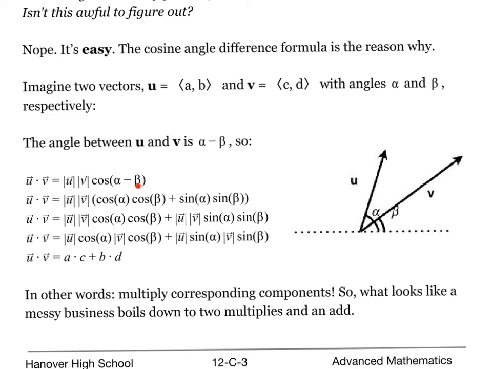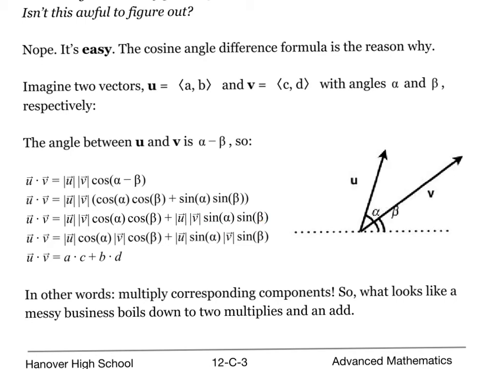Well, cosine of alpha minus beta, we did that in the last unit. There's an expansion for that. That looks like this. Cosine of the angle difference: cosine cosine plus sine sine. Easy peasy. Okay, so remember, this is u times v, the magnitudes of u and v, times this whole thing. So when I expand this using the angle difference formula, it's actually going to be the magnitudes of u and v times the left part of this, plus the magnitudes of u and v times the right-hand part of it.